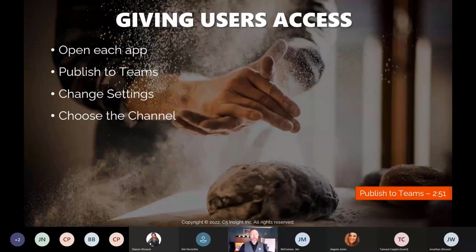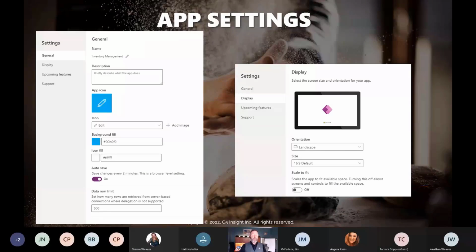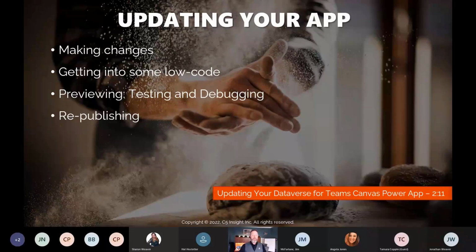So I'm not going to play this video in the interest of time. It's a very simple one, but essentially to publish these, I just opened up each one of those applications separately. And you remember in the upper right corner of the application builder of the maker experience, there's a Publish to Teams button. I literally just click that. It asks me a couple of questions. It asks which channel I want to put it on, and it puts the tab up there for me automatically. Really, really easy to do, and you can go watch a video later to do that if you want to.